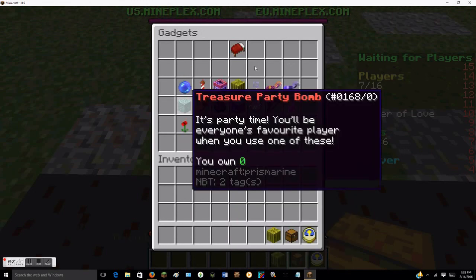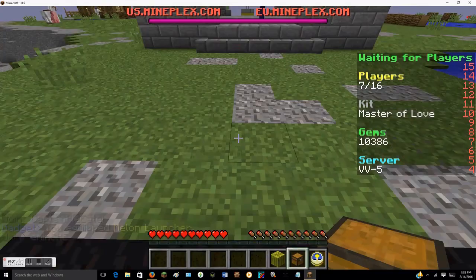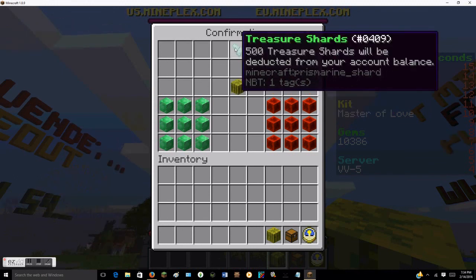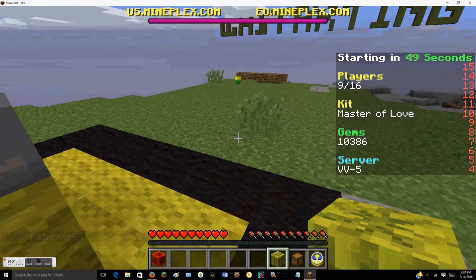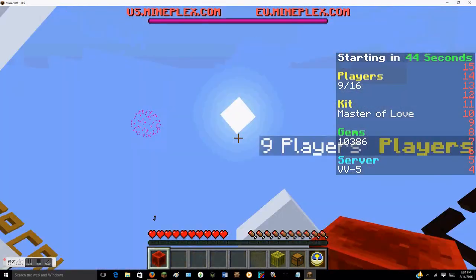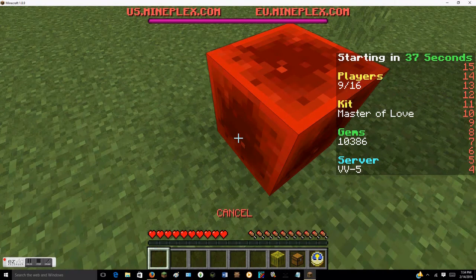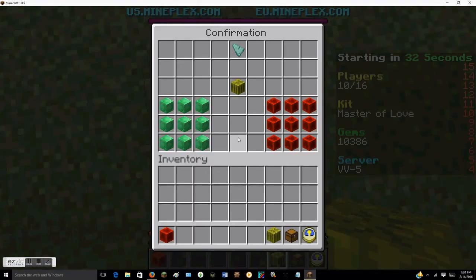So, let's see. Oh, God, cheat. Found the treasure for 100 melons. Okay, so now I've got a cancel block. Stay on me. And it won't leave my inventory. Just leave. Okay, now I've got a cancel block forever.